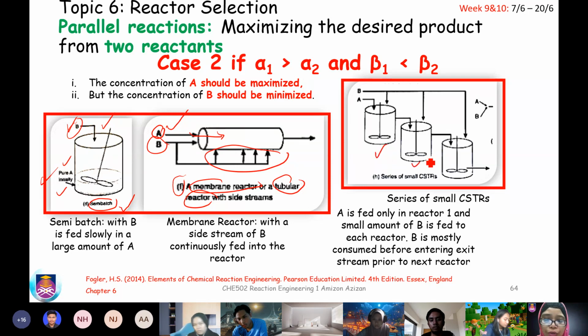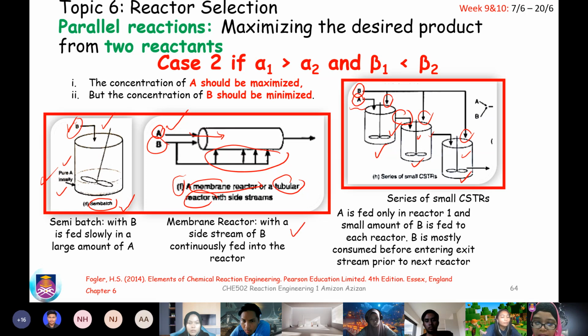Now, if you choose to have series reactors, the same thing, you have 2 streams. The A is fed to the first reactor, then the outlet stream is added to the second reactor, consecutively also to the next reactor. And the B is added separately at the other reactors at different times. Yeah, so this will ensure that the A is started at a high concentration in comparison to having the A together with different feed streams.